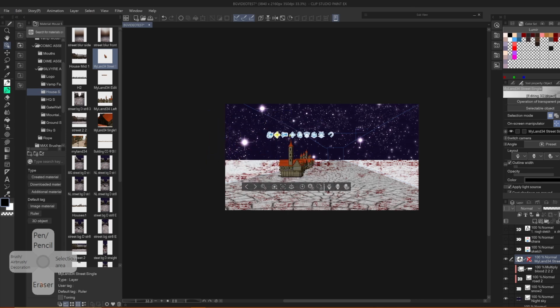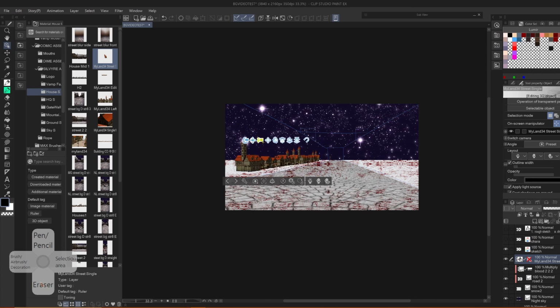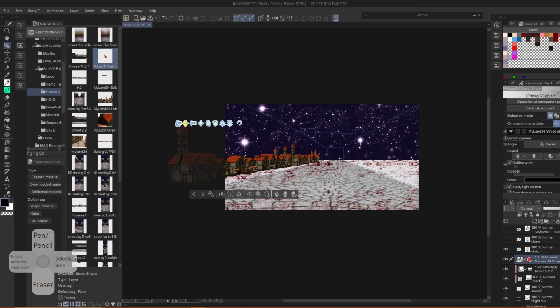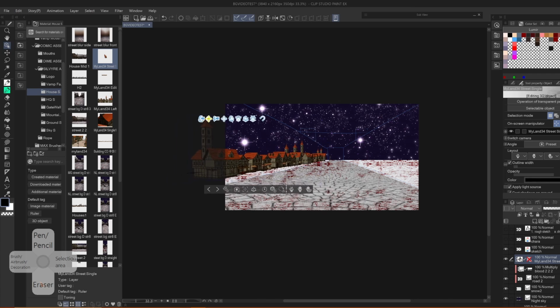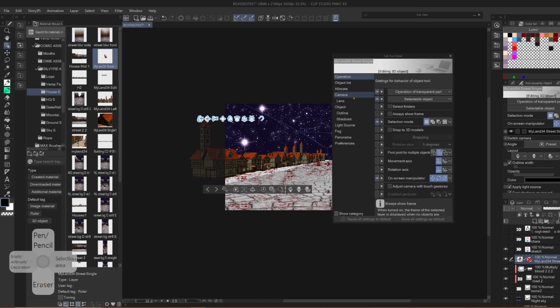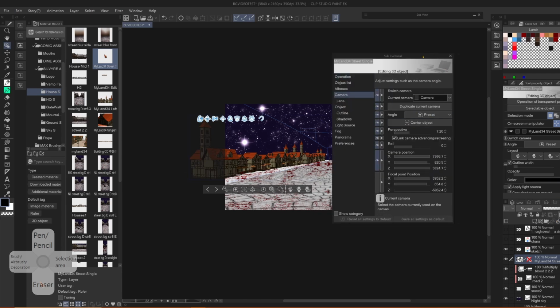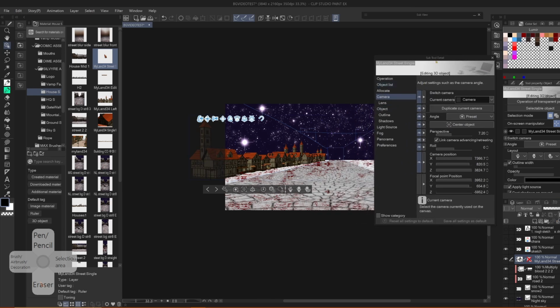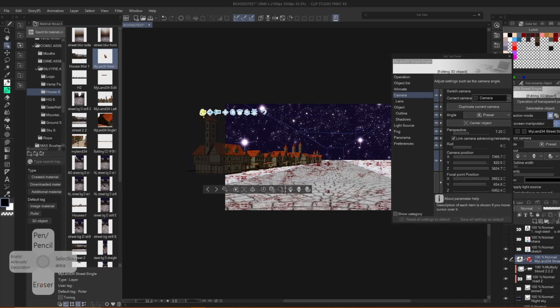It's a 3D editing software, and I just duplicated a bunch of the buildings so I could stretch it out, and I imported it into Clip Studio. I could go over how to do that in another video if need be, but that's not really too important for right now.